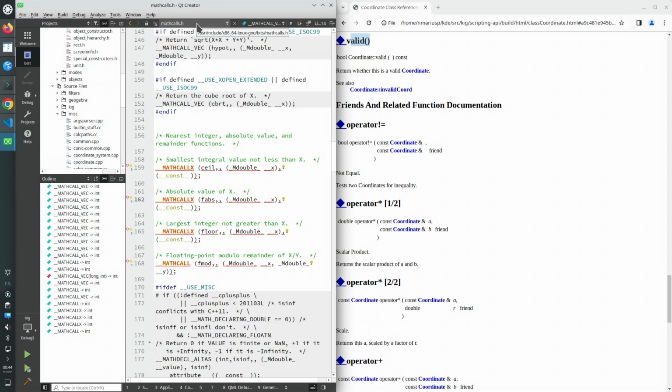This is probably from the GNU toolchain, probably from glibc. Absolute value of x. We only have the signature of the function, not the body, the implementation in the C programming language, probably.